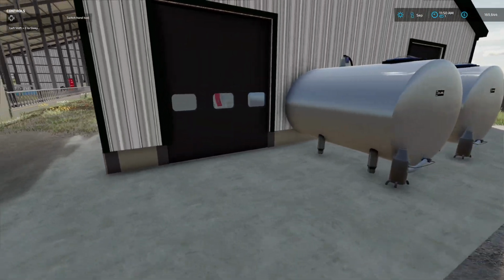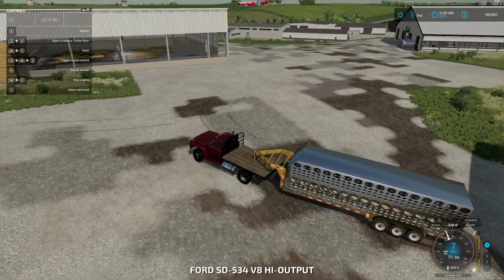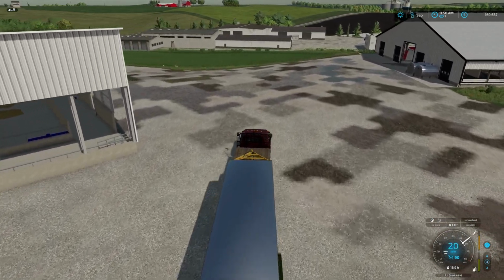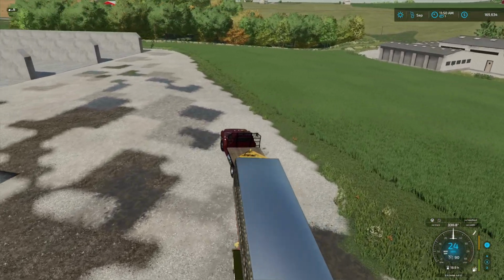So now we just need to feed them. But first, I want to go get some more. I'm going to go buy another load. Luckily, the animal dealer is right here beside the farm. So the trip is very quick. Let's see. We're not going to cut across the meadow there. So we're going to go around.